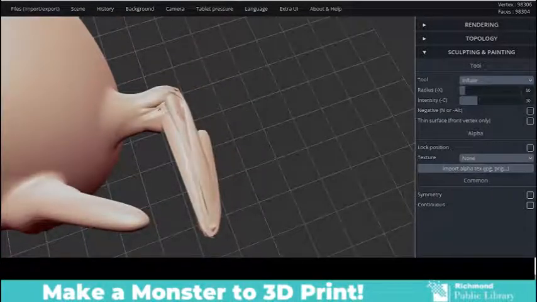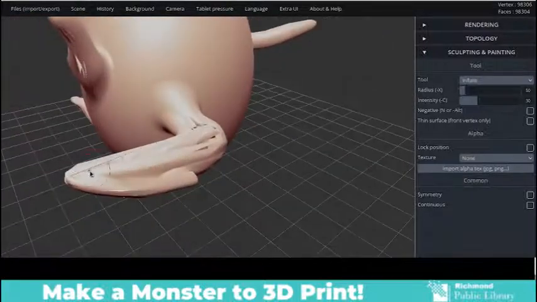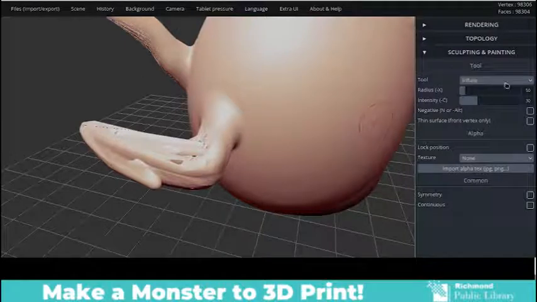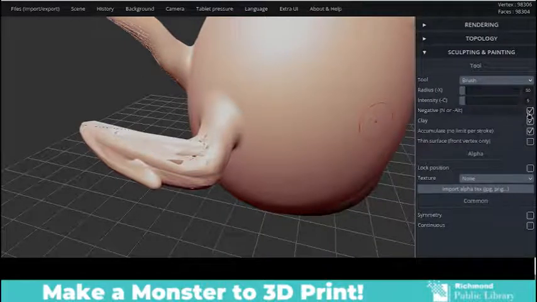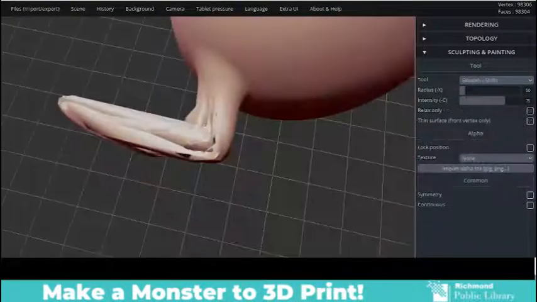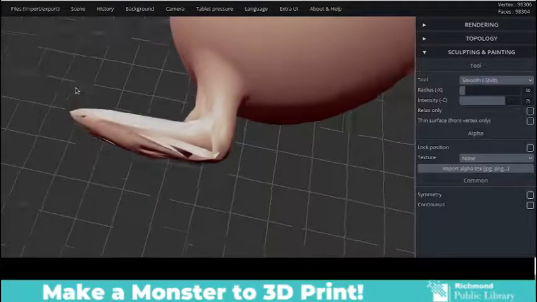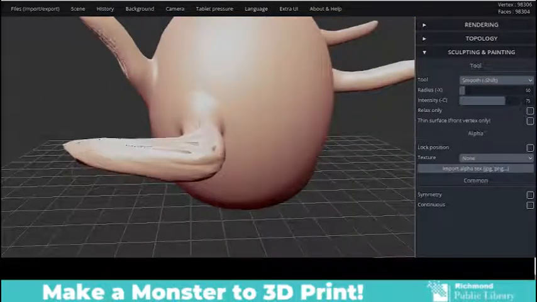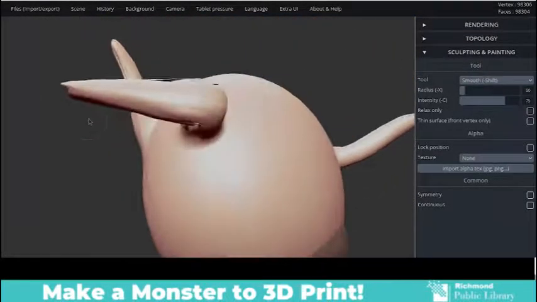And again, just a little bit at a time. Going slow. Try different tools and see if they get you the results that you want. Smooth tool, just gonna smooth it down, try to get rid of all those parts of it that look really jagged.